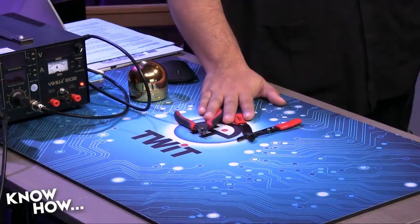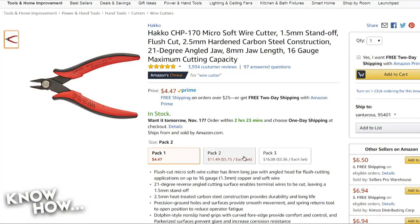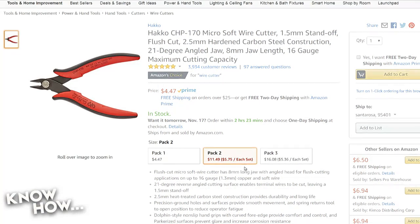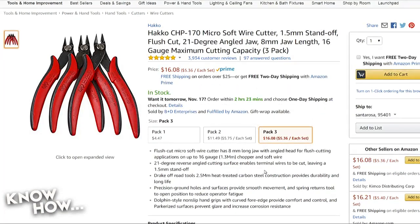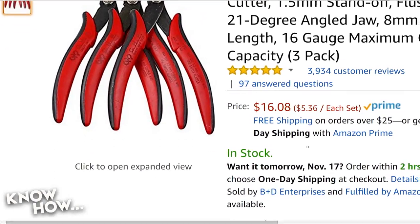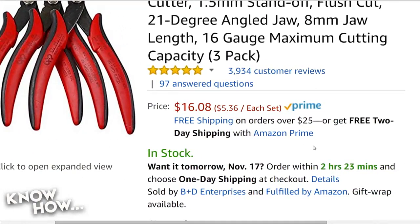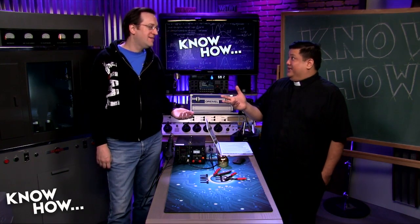Patrick, do some quick math here. If you go back to that link, a single is going to cost you $4.47, but if you buy it in a 2-pack, wait, what? Wait, hold on. Okay, and the 3-pack is, math is hard. This reminds me of the Burger King we've got near the studio that charges twice as much, or 3 times as much for a 20-piece McNugget. I think it must be algorithmically generated because I've seen that more than once, where a 2-pack is more expensive per unit than a single.